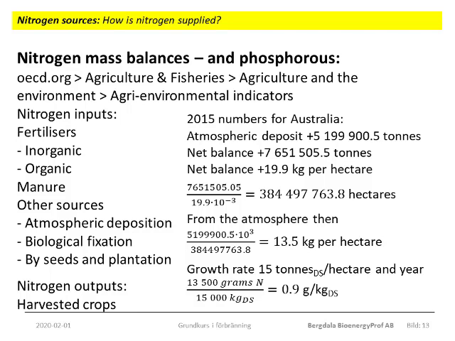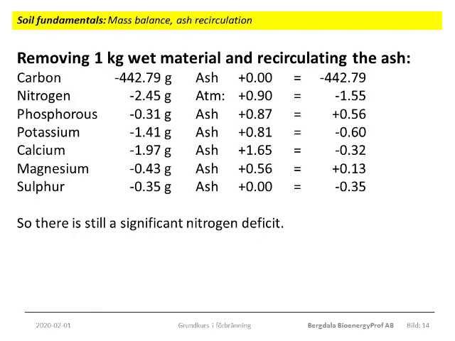Finally, we have to make an assumption about the growth rate. I set 15 tons of dry substance per hectare and year, but I do not know this. When you do a balance for a region, you will have to find a proper number. But I just want to show you how to go about it. So now we can compute the balance number, which becomes an addition of 0.9 grams per kilo of dry substance. And then this becomes the final balance.